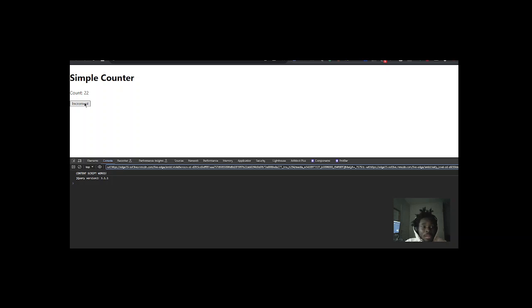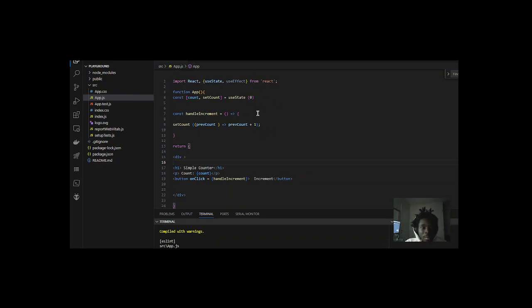But let's talk about useEffect and what it does. So we know that useState helps us to know the state of a value, and it takes two parameters. The first one is the actual value, and the second one is the function which makes whatever changes we want to make to the value.